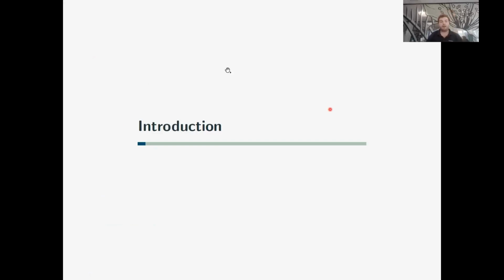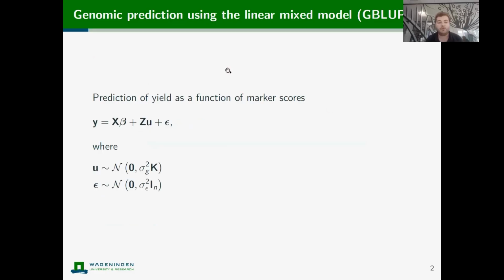Like I said, my work mainly focuses on genomic prediction. So just to reiterate the basic concepts, I think the easiest form of genomic prediction would be a simple GBLUP model, which in the case of a linear mixed model would look something like this, with a vector of response variables, whatever trait we're interested in predicting, a design matrix for the fixed effects, as well as a vector where we get the BLUEs for those fixed effects. Similarly, for the random effect, we have a design matrix that links records to genotypes. We've got the BLUPs for the genotypes in u, and then, of course, some sort of residual.